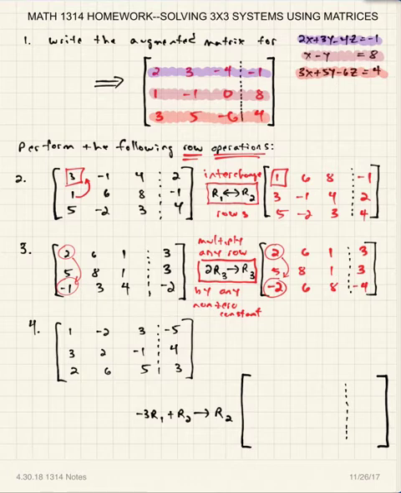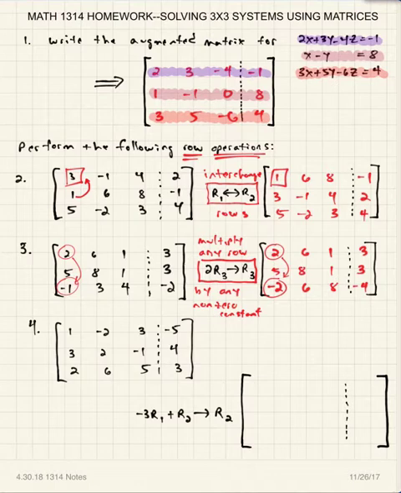So somewhere along the line, you're working through a problem. You go, man, this entry right here is a 3, but I sure would like it to be a 12. It would be a lot easier if that was a 12. Well, then multiply every entry in that row by 4, and then you can make it into a 12.